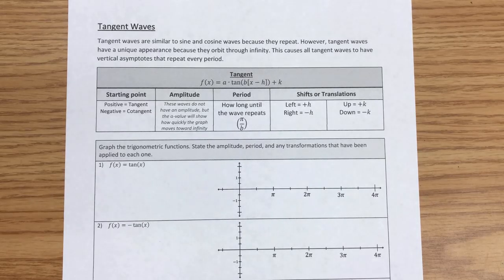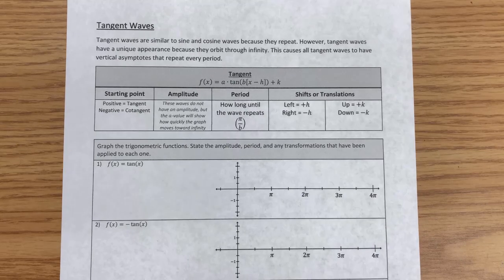So today we're going to be looking at tangent waves. And now this is an introduction to how a tangent wave looks and what some basic characteristics are, so we can graph it going forward in the future. Now, if we remember, tangent waves are based off that geometric, old school relationship of opposite over adjacent, which we will then have converted into the unit circle.